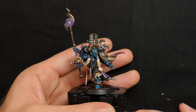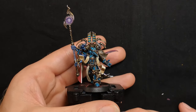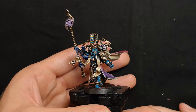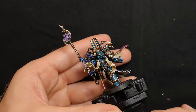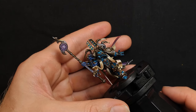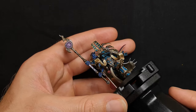Here we have Exalted Sorcerer number three, again from the original Exalted Sorcerer box set. This model is probably my favourite paint job overall because it really harmonizes together nicely — the armor's blue, the gold's gold, the parchment's rough, and the stave glows. As far as OSL goes, that's not bad considering there's nothing around it to reflect off of to actually create the effect. I was quite pleased that I managed to simulate it with just the surface of the stave itself.